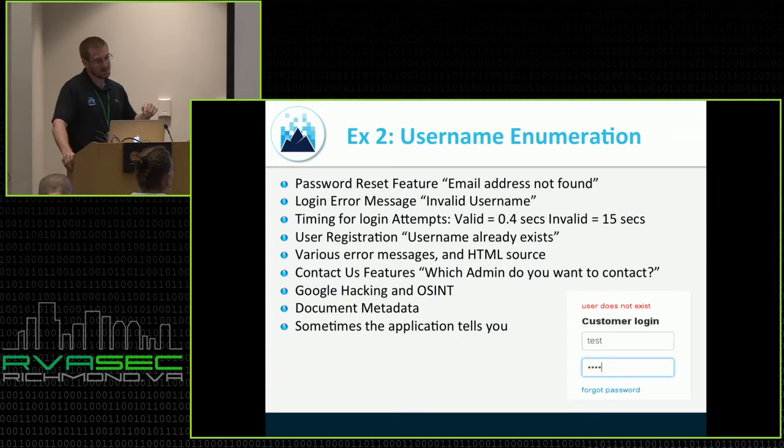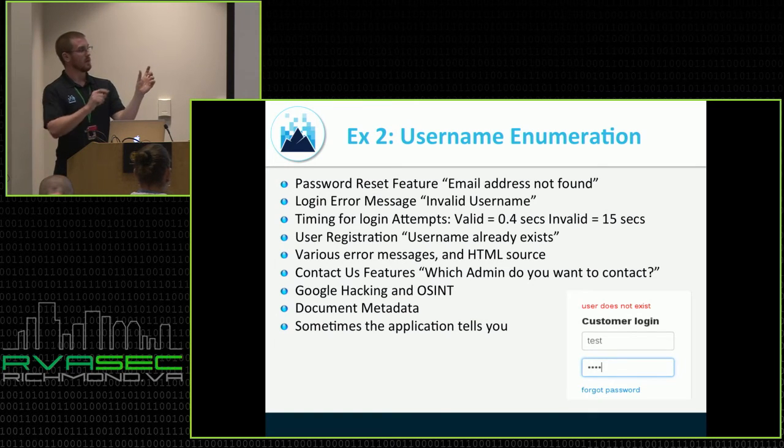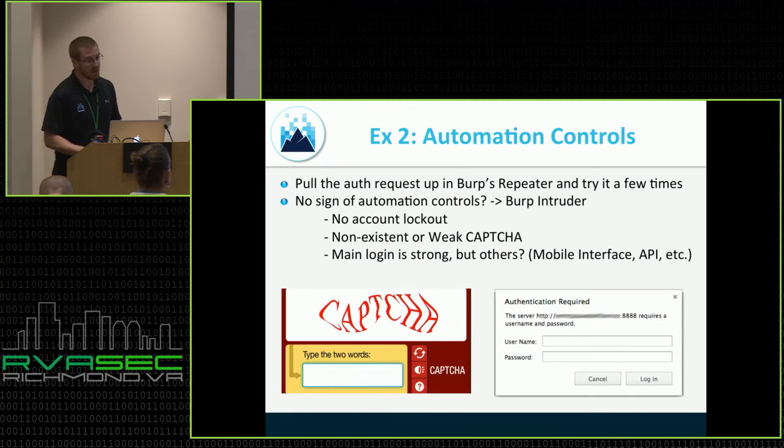You can find a lot of usernames through Google hacking, open source intelligence, like Andrew said, social media profiles, things like that. Document metadata sometimes has usernames and things of that nature too, that are on the sites. And sometimes the application just flat out tells you. There are applications I've seen, and I don't know what the purpose of this is, but the application in the bottom left corner will say, Joe was the last guy to log in. Well, thanks, you just told me Joe's a valid user. I don't know why you told me that, but okay.